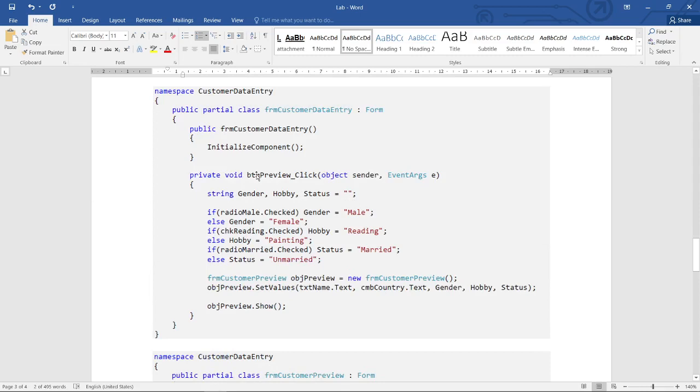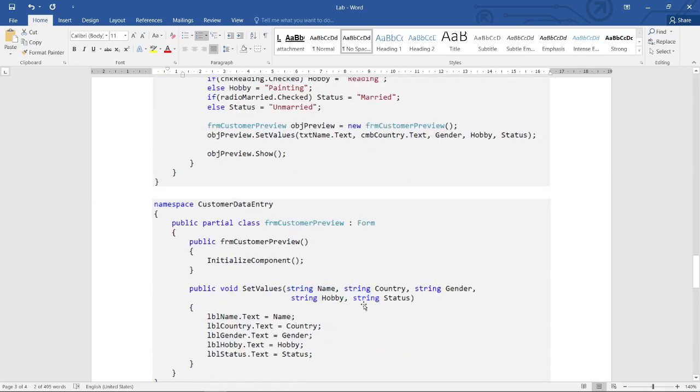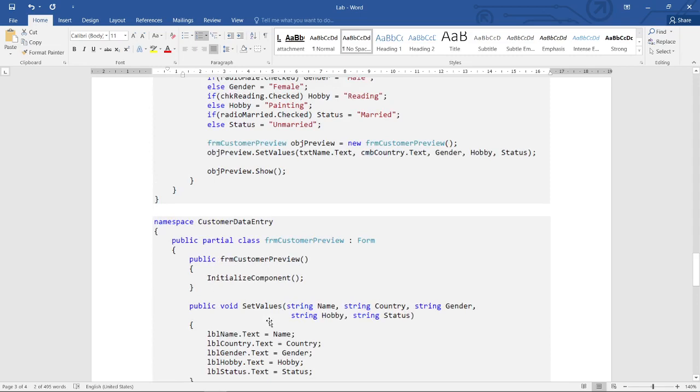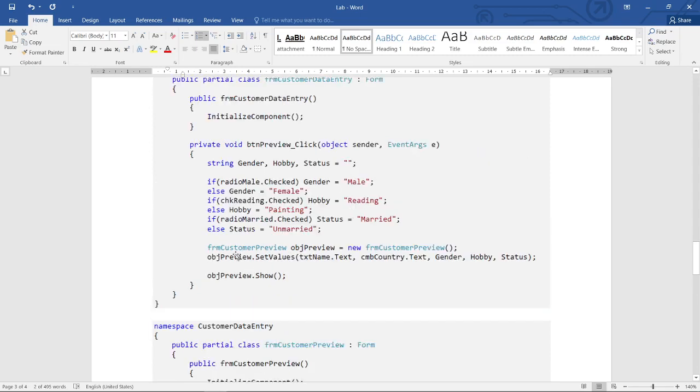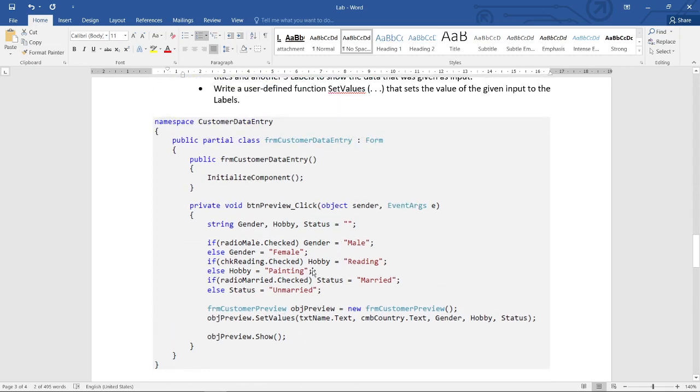So, ito yung sa Form 1 natin. Ito naman po, take note, sa Form 2. Okay, so anong gagawin natin? So, dun sa Form Customer Preview po natin, this is just the name.